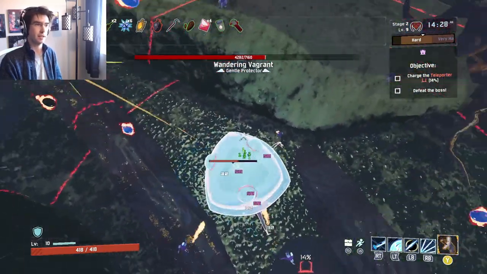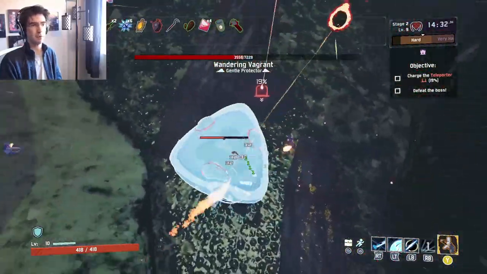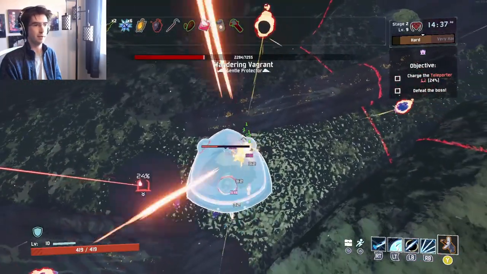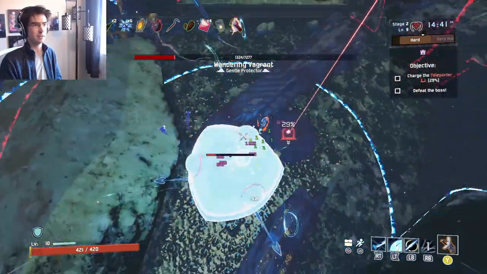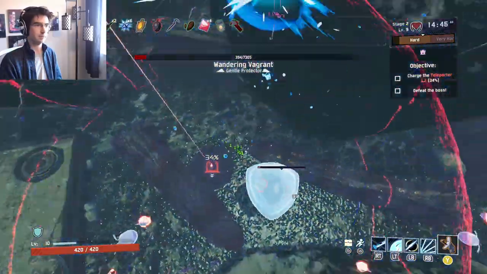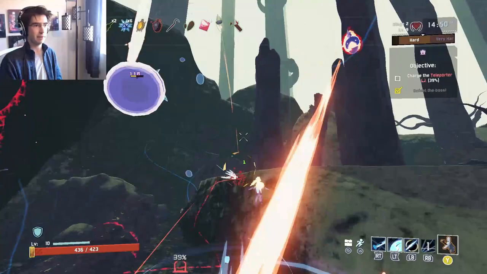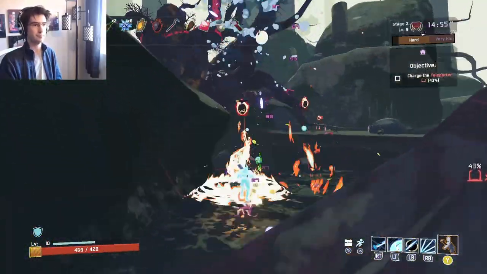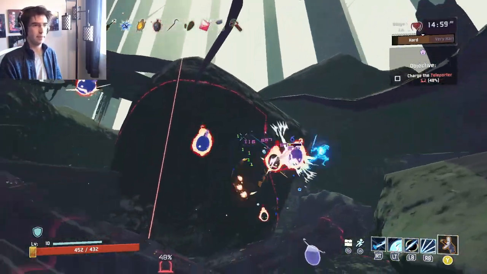Though my damage output is a little bit slow to start with, but again, as we stack more focus crystals and whatnot, that'll go away. And what's great about this too is that because my iframes are just up constantly, he's going to do his pulse, and we're not going to take any damage because we don't take damage while we're in this animation. So wandering vagrant down, super quick. Hit these flying guys.